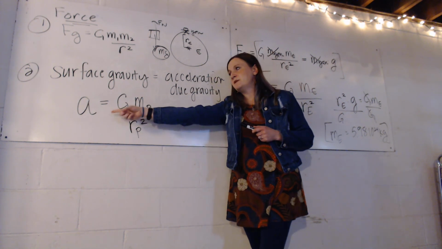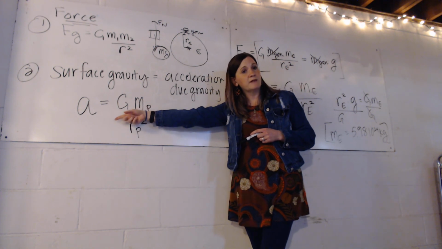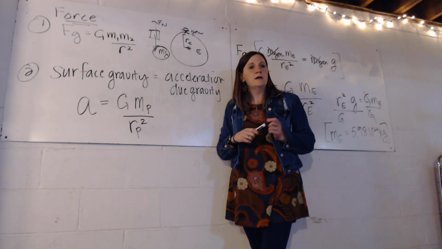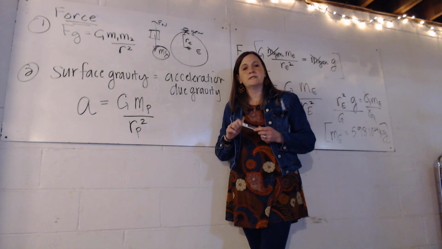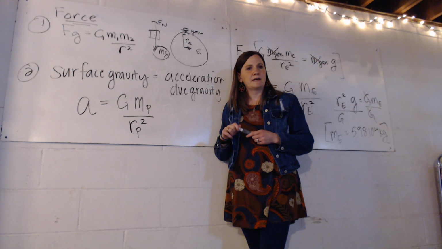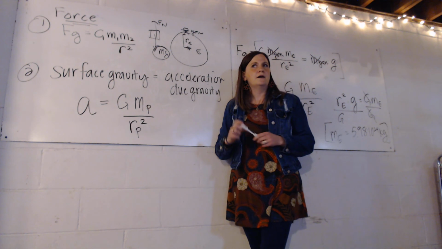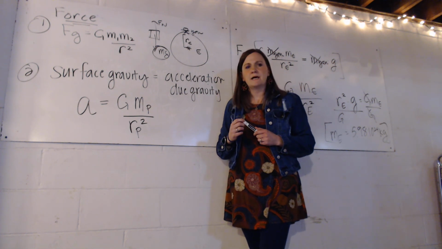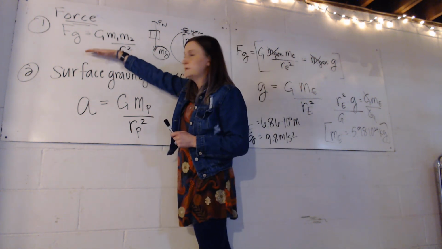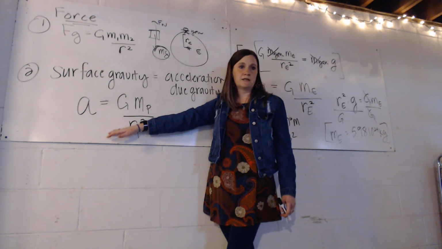Now, if this number becomes huge, so big that even traveling at the speed of light you can't escape it, then we have something called a black hole. When we talk about modern physics and Einstein's picture of gravity, we will talk more about that idea of a black hole. So for the end of the week, you'll have some demo videos with gravity, and we will get into that idea. But for this chapter 5 homework set number 2, for every single problem, you are either using this equation to find force, or you are using this equation to find acceleration due to gravity.